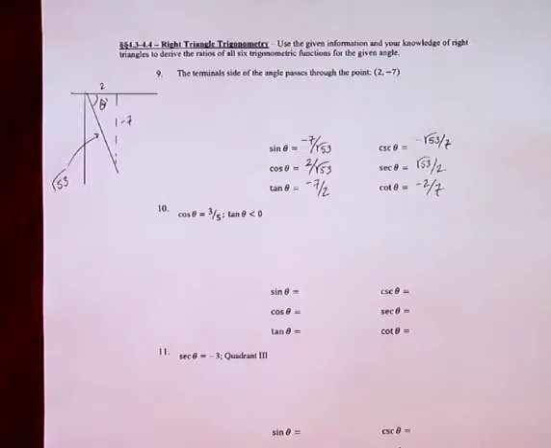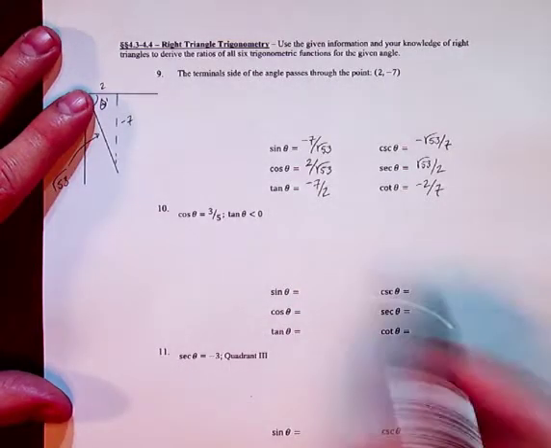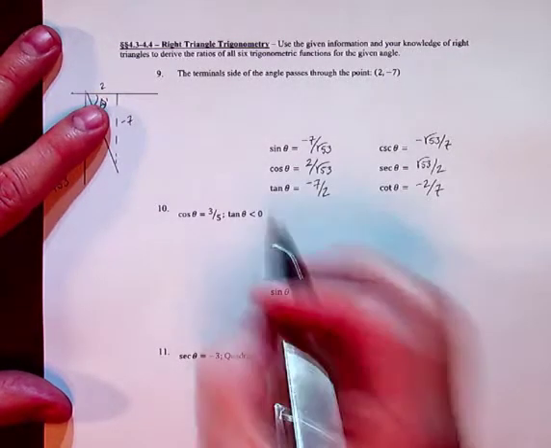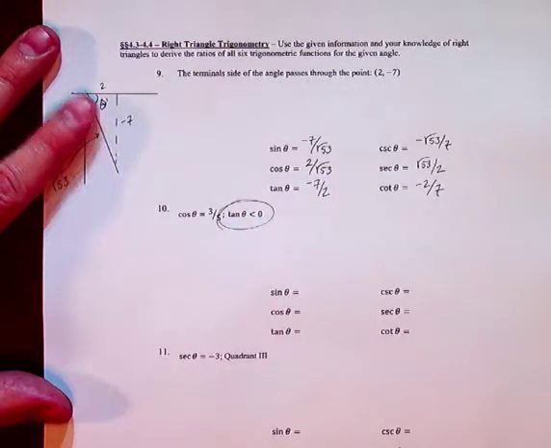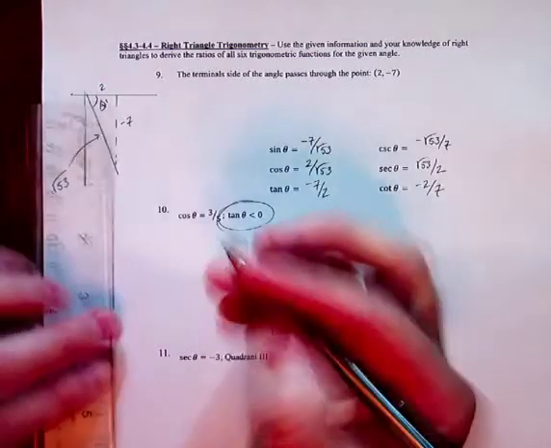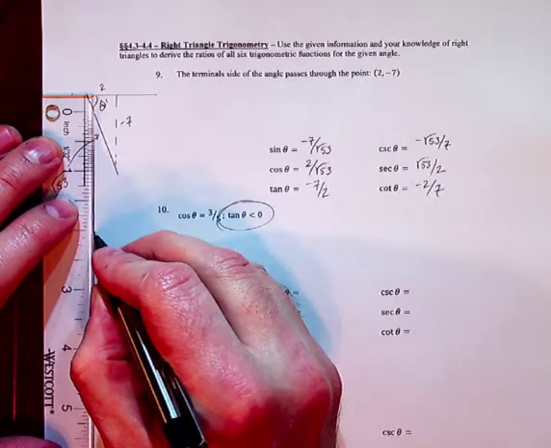Now, on this next one, cosine is equal to 3/5. Now, cosine is positive in the first and the fourth quadrant. There were some people who gave me all positive values down here. I find that interesting since it specifically tells you that tangent is negative. If cosine is positive and tangent is negative, you are again in the fourth quadrant. Okay?